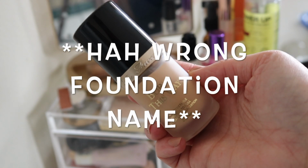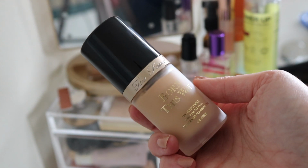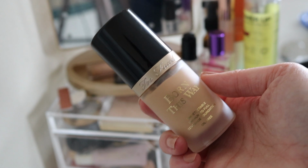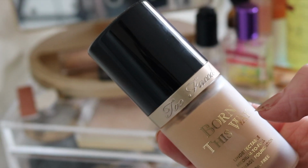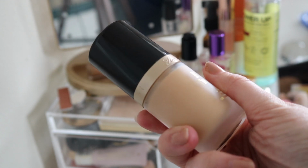I'm sorry the lighting's a little weird. It's kind of gloomy outside and the window I usually film from isn't giving me too much sunlight, but I didn't end up using this once. I don't know why I didn't reach for it. Maybe I should keep it in another month.